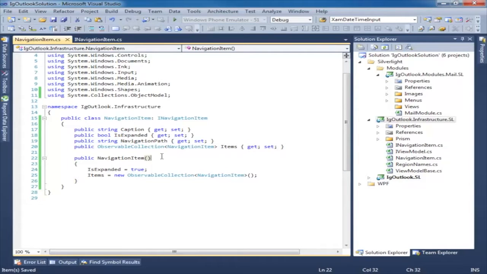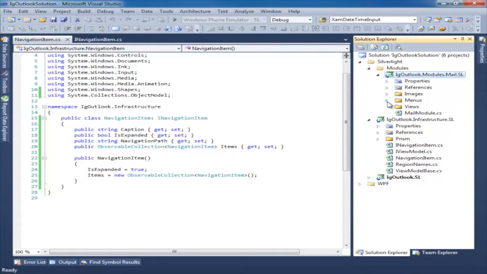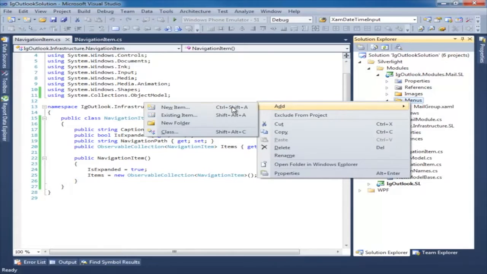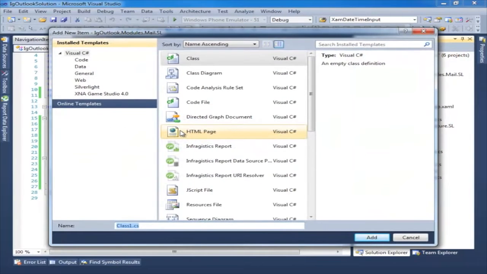I want to create those items, the inbox, drafts, sent items, things like that. So let's go to our mail module, and under menus, you see we have the mail group. I'm going to right click this and add a new class. Call this MailGroupViewModel.